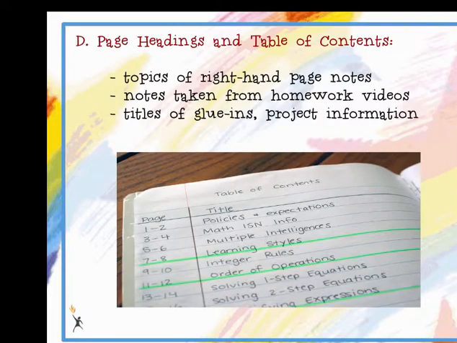The other thing I'm very picky about, besides how your notebook is set up, is that each page has a heading and that you maintain a table of contents. I expect each right-hand page note to have a topic, and I will usually give you the topic in class. If you take topic from homework videos, the topic will be the name of the video. And I also expect you to title any of the glue-ins or project information I give you.